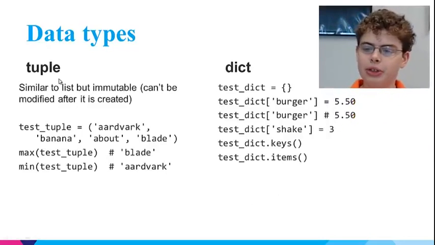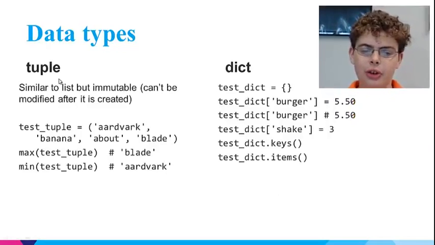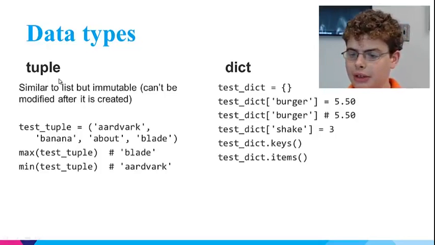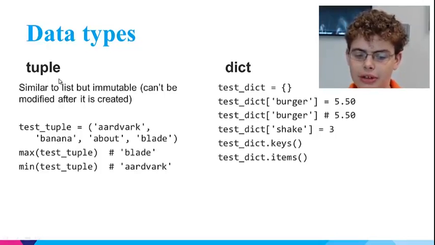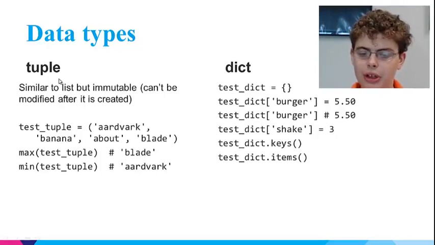Tuples are similar to lists, but they cannot be added to or removed from following their creation. This is called being immutable. They're used for similar kinds of purposes. However, again, they can't be edited as we go along by our program. In this case, we can also show that they can have a maximum and a minimum value, like a list, and this is done just based on the elements in the tuple.